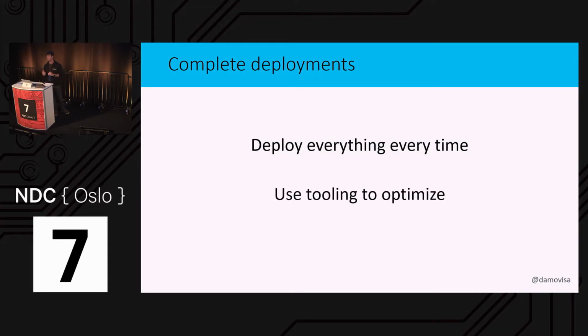But tooling can help you do this. So Octopus had a feature called delta compression, which basically means if you have 2 1 gigabyte packages, but they only differ by a tiny amount, as long as that target machine had the previous version, you just send that tiny amount and we'll rebuild it on the other side. So the tooling can optimize this. The important thing though is that you could do that same deployment to a fresh machine or to a machine that had the last version on it as well.